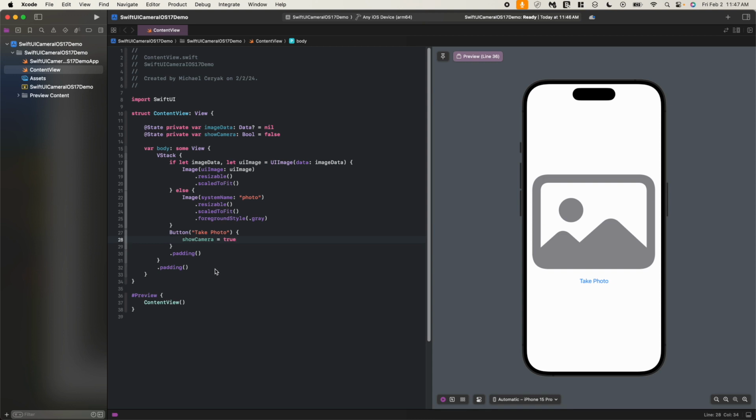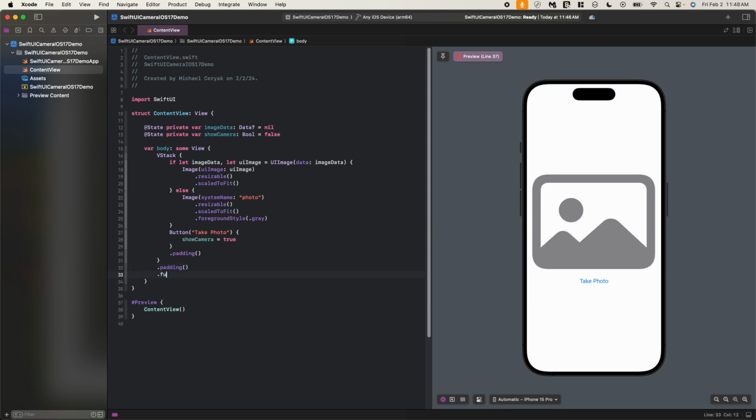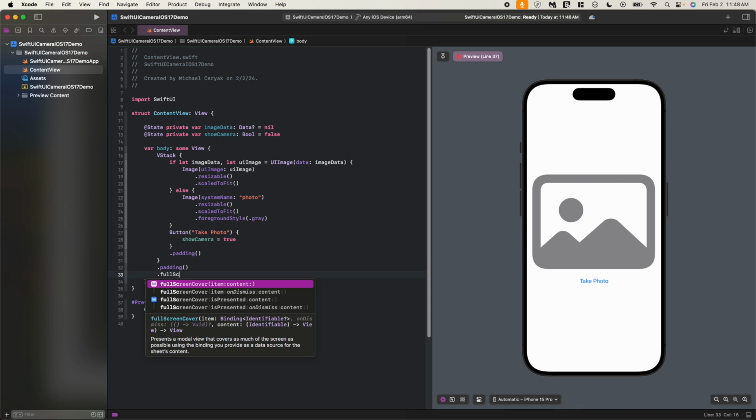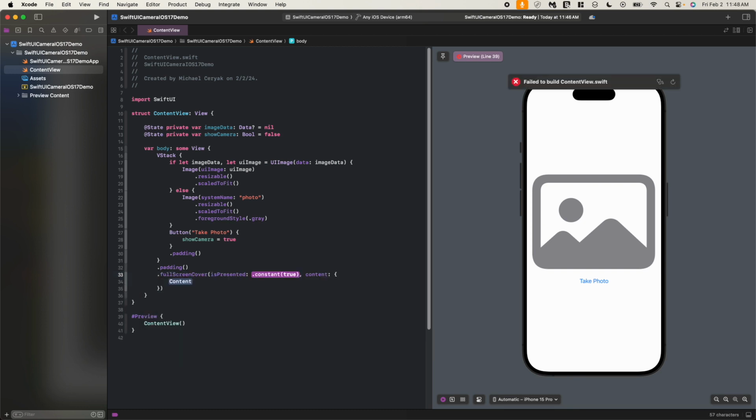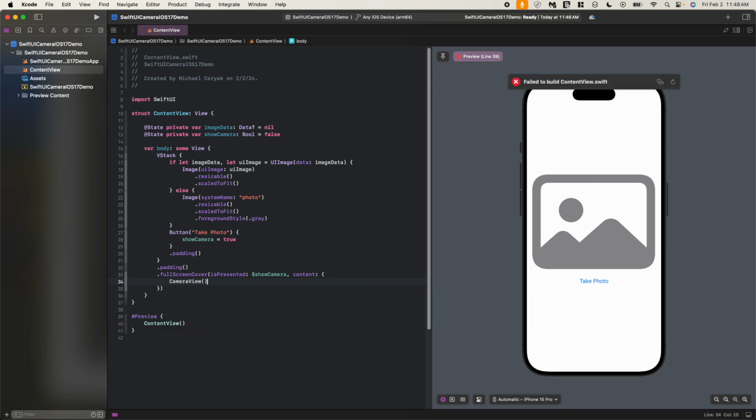And now we're going to throw in our full screen cover, which is going to have our camera view presented. It will be bound to showCamera. And our content will be a new view we create called CameraView.